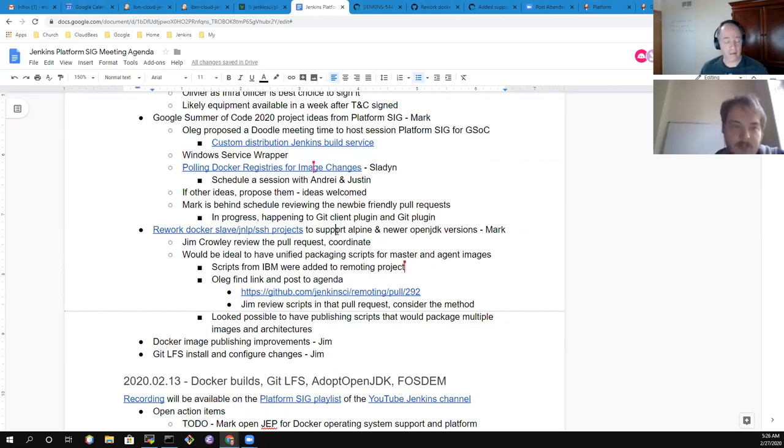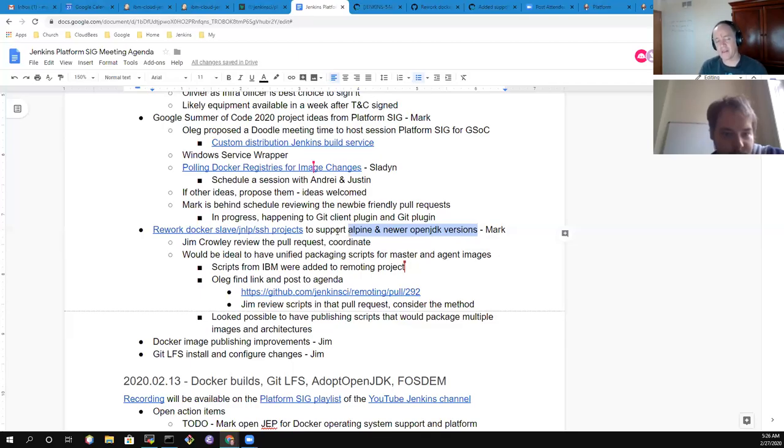Anything else on the agent packaging techniques and support of platforms? I guess I have a personal interest in this one. Let me offer it as a question. I've got a challenge that the Git client plugin and the Git plugin need to be able to test many different platform versions in their automation, but I don't really want to test every platform combination every time. I've been using randomization and allowing the test to run on different variants of Linux, you know, OpenSUSE, Debian, Red Hat, CentOS, etc.